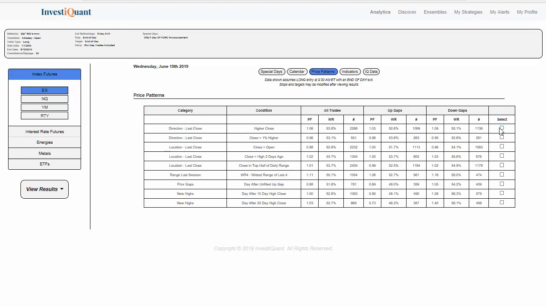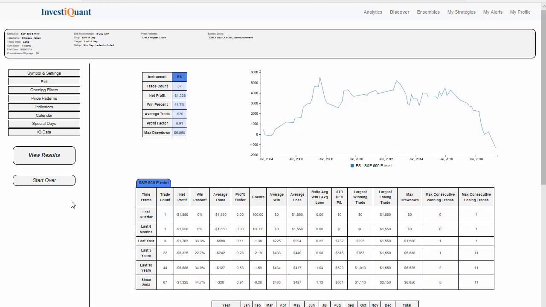I want to run a quick study on that, and I also want to add that yesterday was a higher close in the market. We had a pretty directional day yesterday, giving us a higher close. So I'm going to run yesterday closed higher, and today is FOMC announcement day. When I do that from the analytics page, it gives us a historical look at what's happened when you go long on that day with no stop and no target, just to see if there's a directional bias.